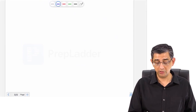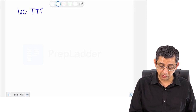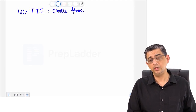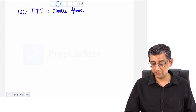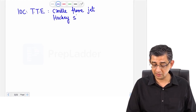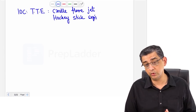Now we will focus on the echocardiography report of this person, because the investigation of choice for mitral stenosis is transthoracic echocardiography. Here there are two findings that they love to ask. One is the standard candle flame jet. Well, the term is mainly to highlight, you see, candle flame, because there would be a tapering occurring. That's why the candle flame jet. An alternative terminology that may be written sometimes, because of the displacement of the valves also, is called the hockey stick sign. Because of the classical terminologies, I definitely would like you to remember.